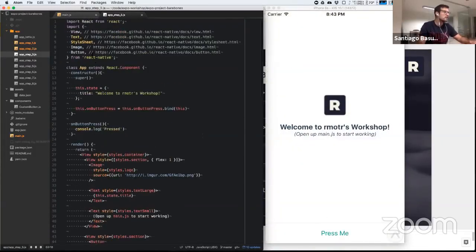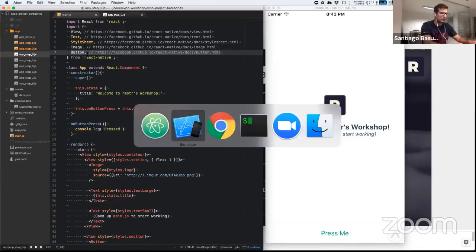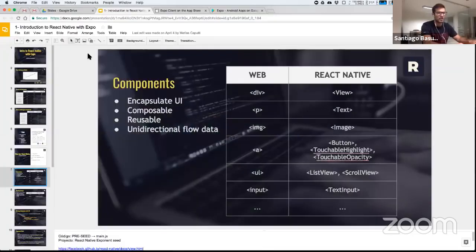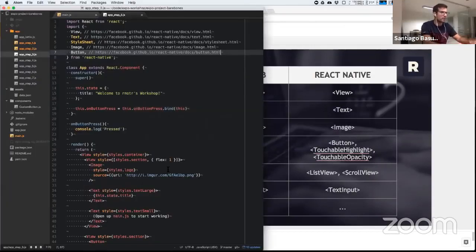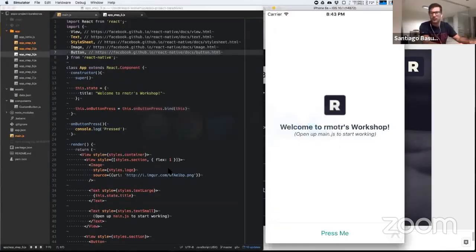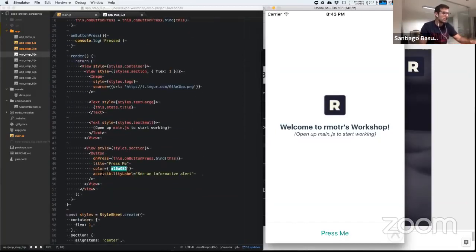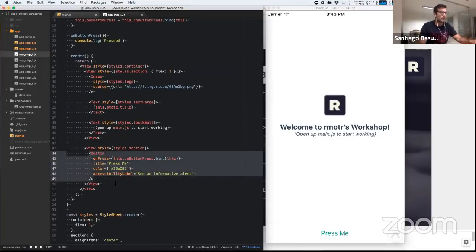What I'm showing here is, again, that we're importing a different primitive. In this case, a button. What you guys used to use with your traditional React application, of course, was something like an anchor tag, right? In this case, we're using a button. It's a primitive, kind of new component because it hasn't been there for a long time. And we are instantiating the component, passing a few properties, right?